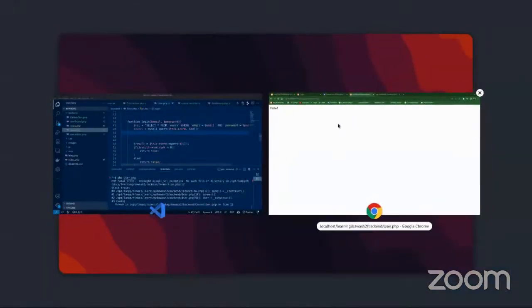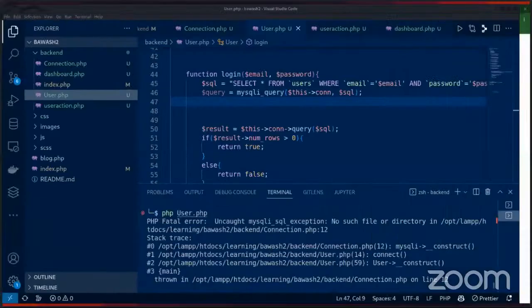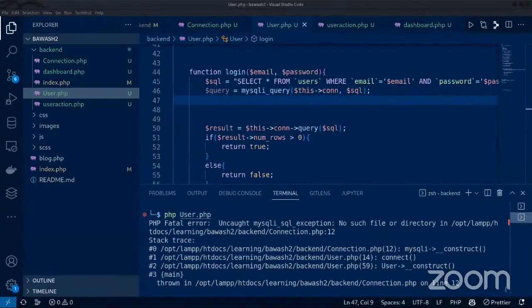How do we even check this again? Index section. Let's see, this is storage set.